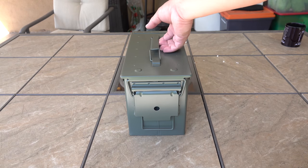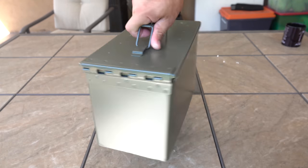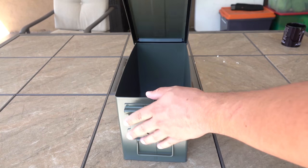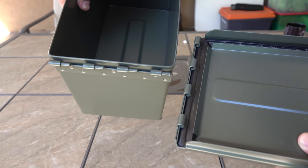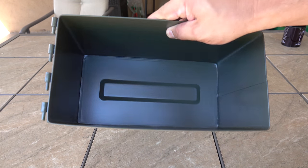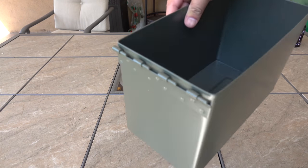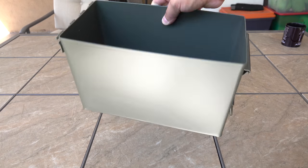Alrighty, so now we're looking at one of the 50 cal ammo cans. As you guys can see, humongous size difference. Obviously, 50 cal means that this is meant to hold 50 caliber rounds of ammunition. Open it up. That just slides right back off. So you guys can see it just hooks. But again, the O-ring is brand new on these, which is what I like. All these ammo cans are brand new. 50 cal ammo can, obviously used for many things, pretty much the same things, medical supplies, SHTF supplies, camping supplies. Main obvious use would be ammunition.